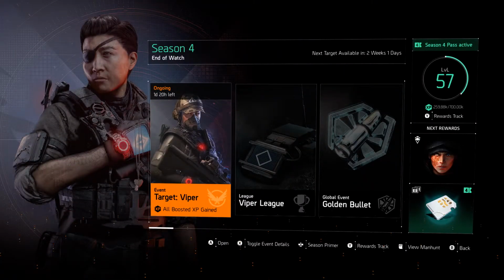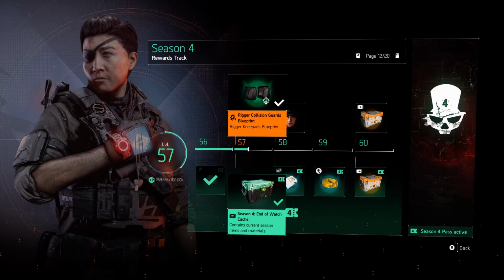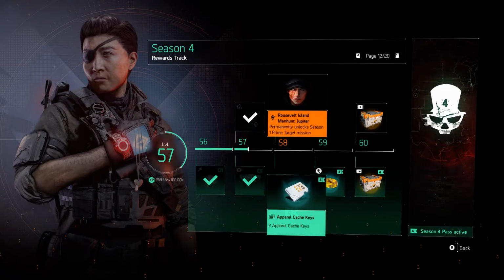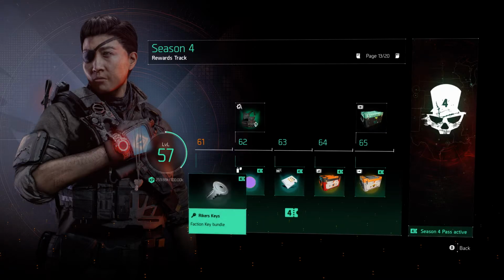We have a day and a half till we get to the Viper League. And remember our rewards track, you definitely want to get up here to 55, the Scorpio. It's really worth getting checked out. 58 here unlocks the Season 1 Prime target mission. So if you didn't get the first season, you can do this and it will unlock that, and then you can repeat that mission and get that ability.